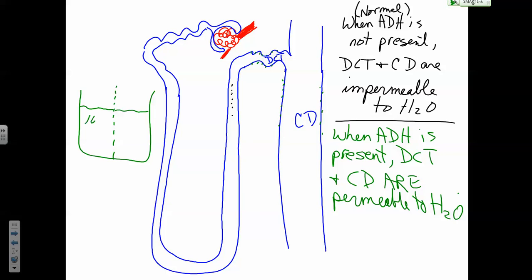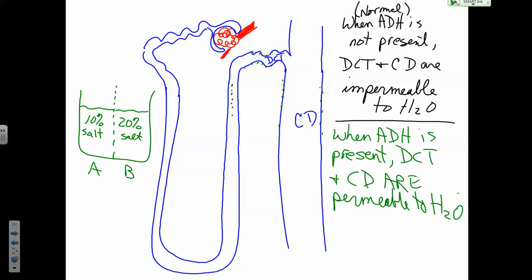Let's say this is 10% solute, we'll say our solute is salt. It doesn't matter. I can use any solute. And this is 20% solute. And this membrane that separates those two solutions is not permeable to the solute. It's not permeable to salt. But it is permeable to water, right? So we have side A and we have side B. If I use words like hyper, hypo, or isotonic, you would say side A is blank to side B. What would you fill in the blank?